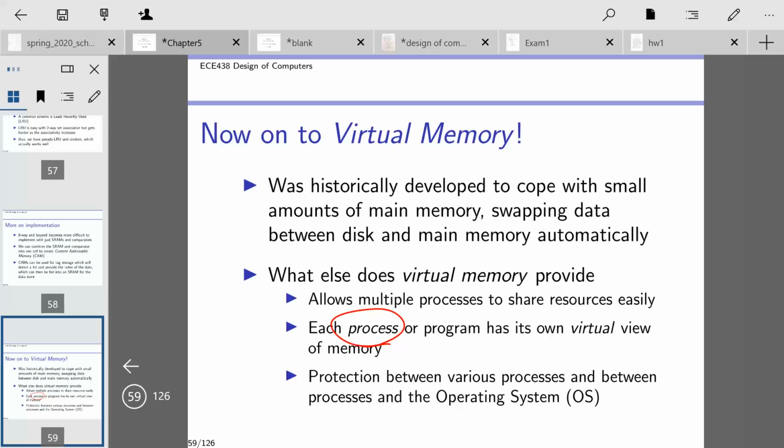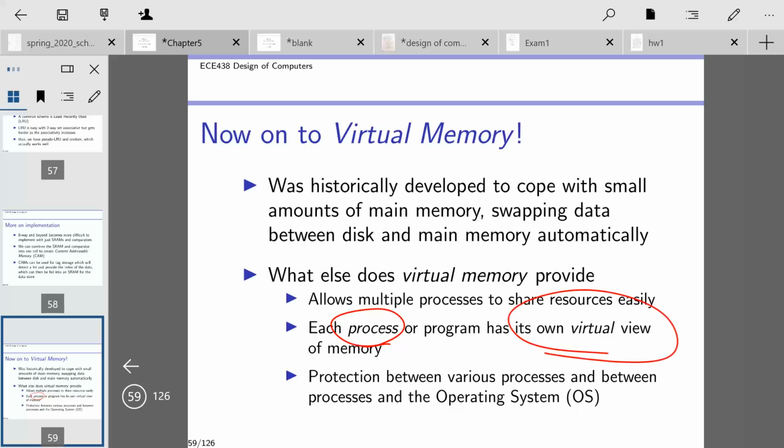You can have a very complicated program that runs multiple processes because it's maybe a bunch of different individual smaller programs stitched together, for example, like running a script or whatever. But each process has its own view of virtual memory.